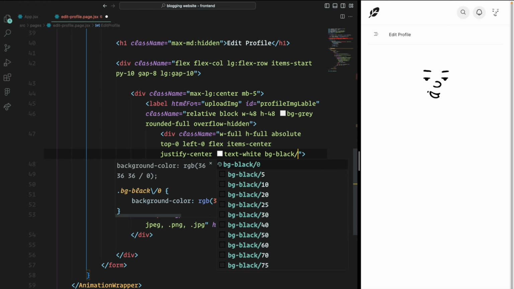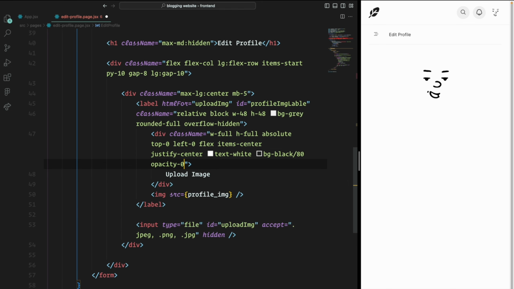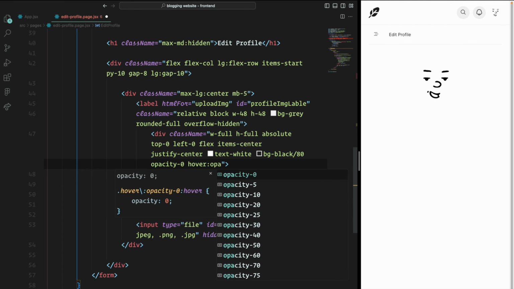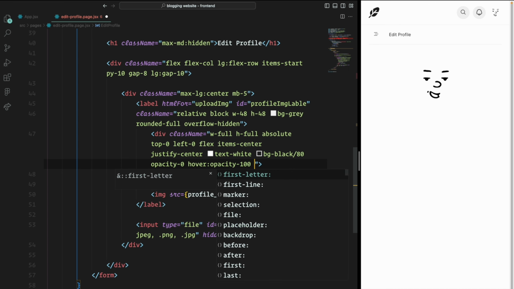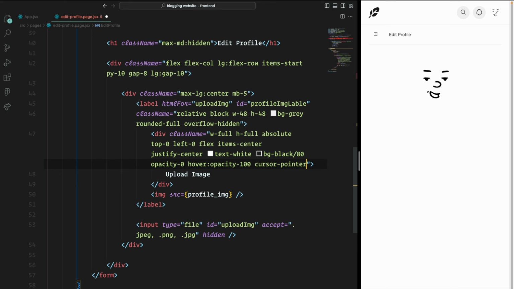So I will add 80% of opacity to this black, and by default the opacity of this div will be 0, but when I hover over this div, the opacity will change to 100 like this, and just set its cursor to pointer, so you will get a hand cursor on this div.